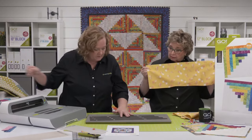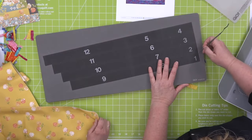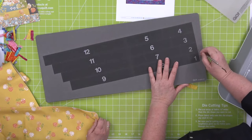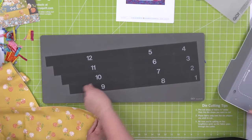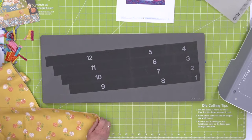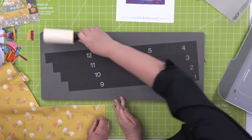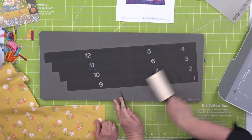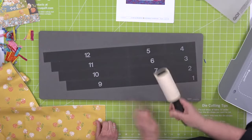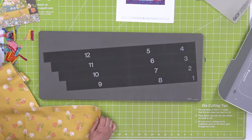Here's our die pick. You just want to go in and be careful that you're not picking away your foam, that you're getting rid of the thread. I find it useful to have a pair of tweezers handy as well, because if you pick those out with your fingernails, you're going to get little slits in your fingernails, because those blades are sharp. You can also use a lint roller brush to take off those strings. It also cleans off your shirt. Now you can go and do your fabric.